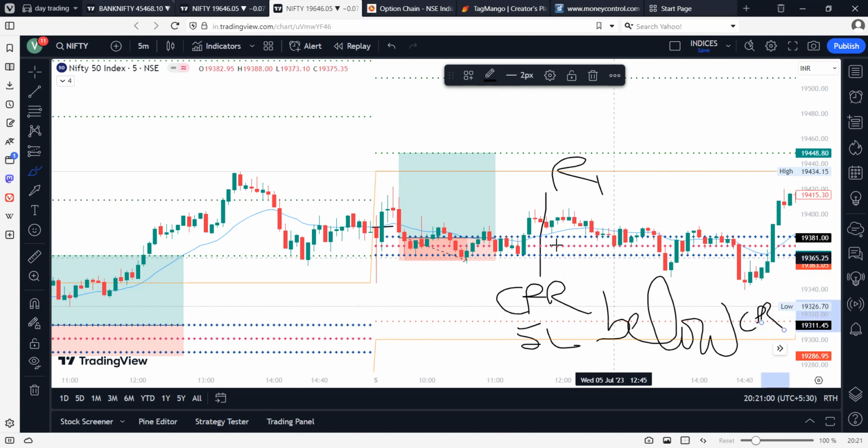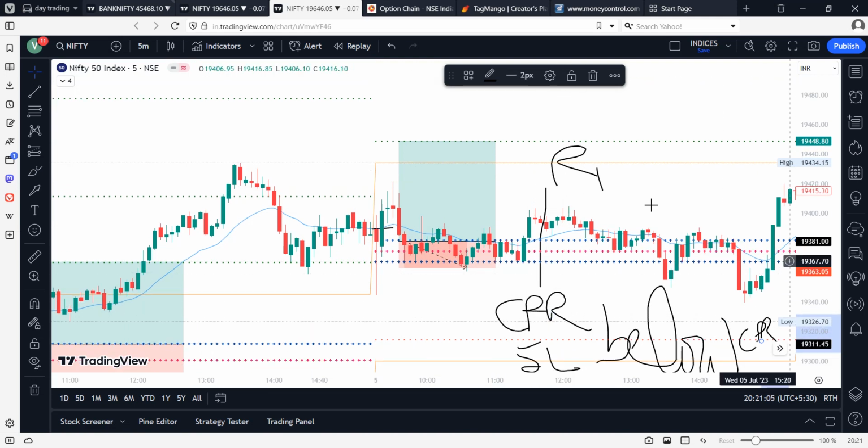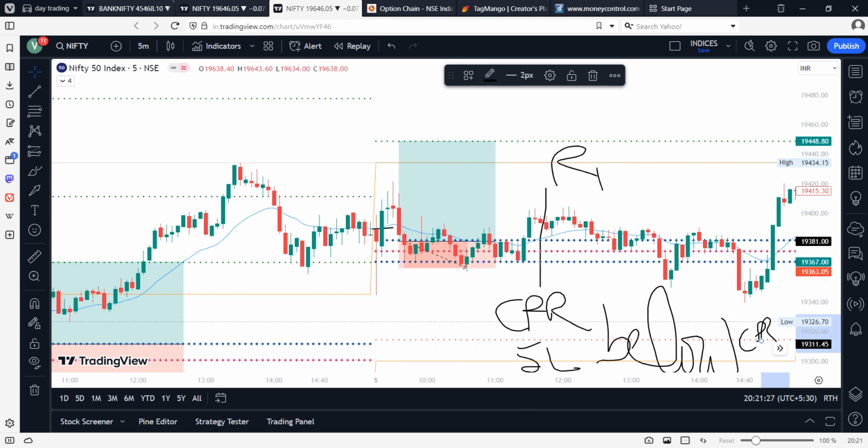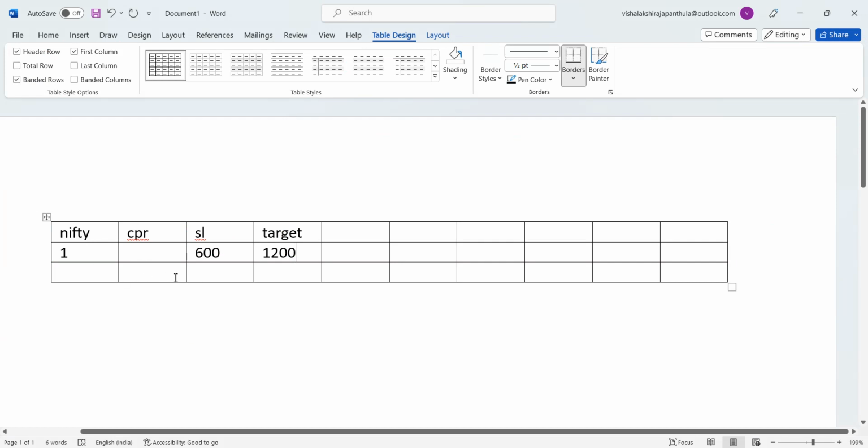Now what happened on this day? Let's see what's happening here. When you enter the market, the market goes down still here and bounces back. At this candle your stop loss triggers. Okay, no problem. Here the stop loss points are around 18. Let's assume those are 20 stop loss points. So let's write here, we are going to lose 500 points here. This is going to be a loss trade.